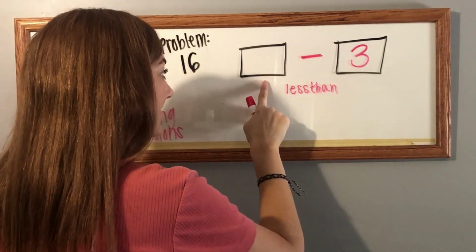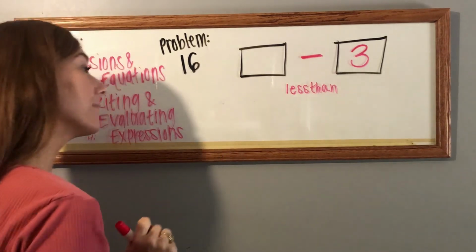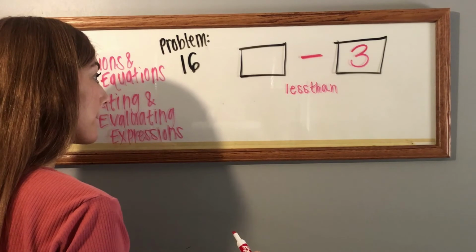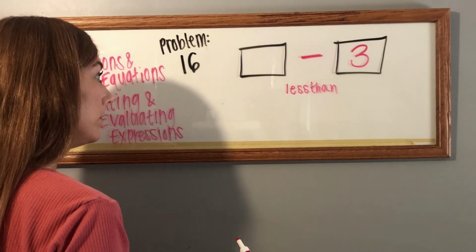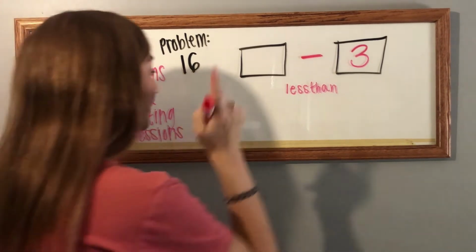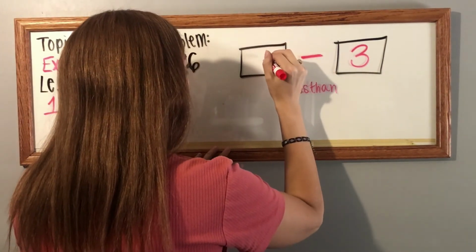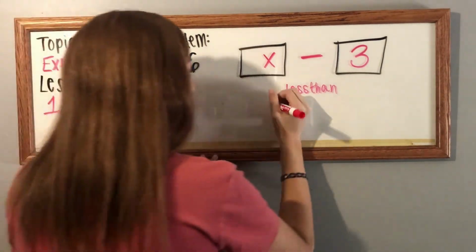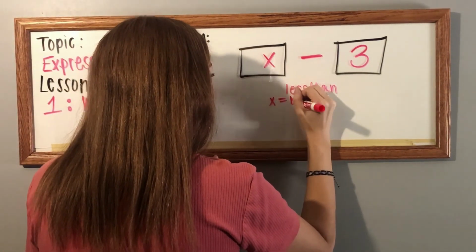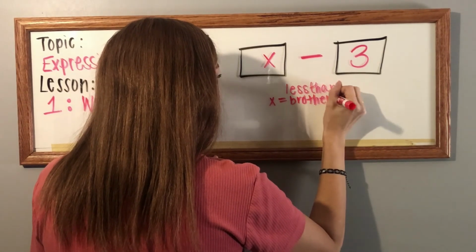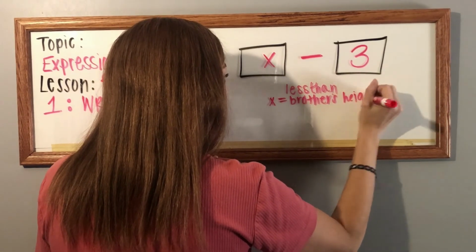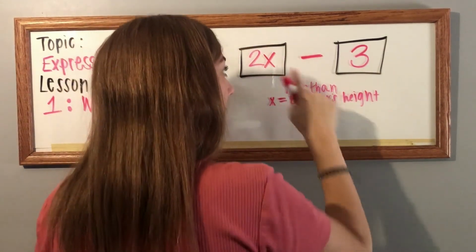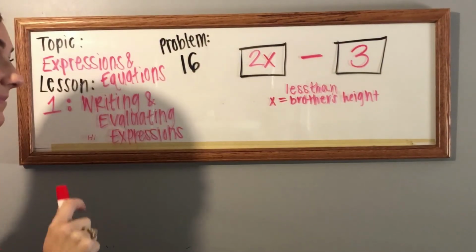My first term I have to think of as twice as tall as her little brother. Remember, when I'm coming up with the expression, they didn't tell me how tall her little brother was, so in my head that's going to be my variable. I have no idea how tall her little brother is. We're going to figure it out for 28 inches, but right now I don't. But I know that Martina is double her brother's height, so twice as tall is 2x. So my expression is going to be 2x minus 3.